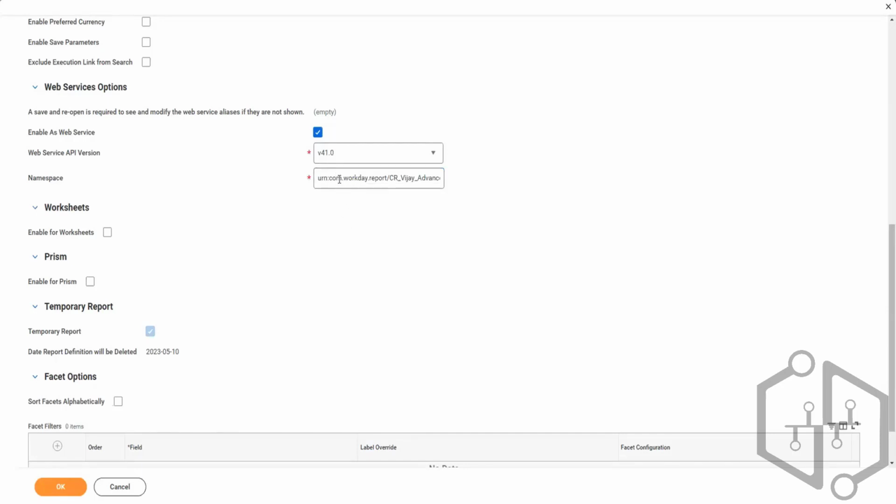And if you see, if I'm just hovering over it, you're getting a message that changing the namespace could break existing integrations. So if you have decided to change the namespace of this report to something else, and then you did not let the vendor know about it and share the URL again, they might be hitting something to you, and the namespace could not be found, which was initially shared. So we will not change the namespace once it is created, although it is allowed. But if you are doing it, then do share it at all the places wherever the report is being referenced, because it will not be automatically referenced.